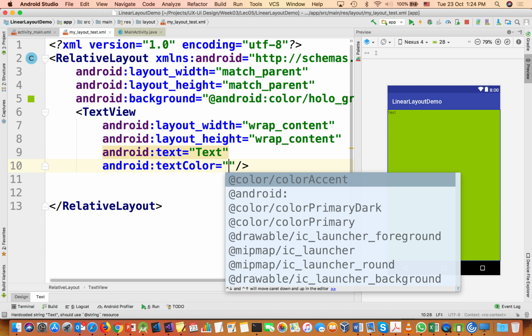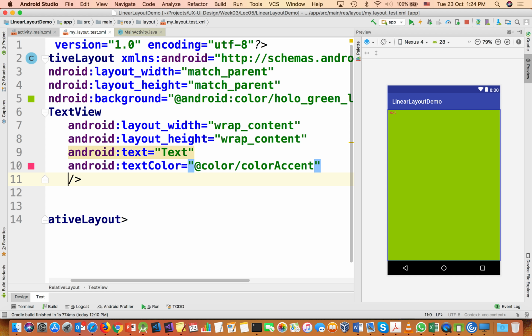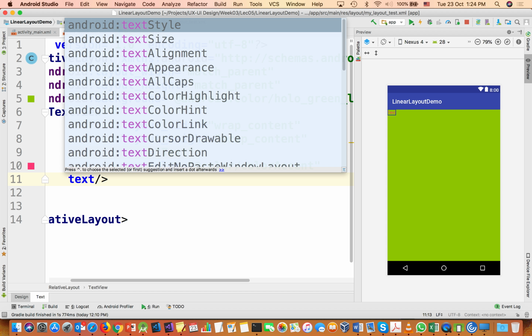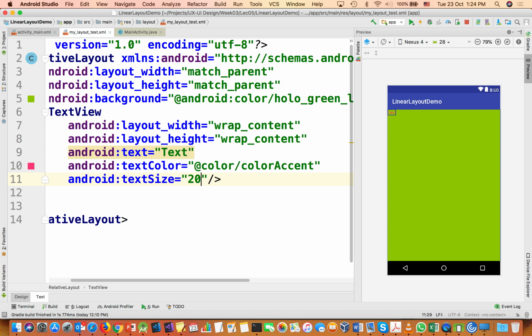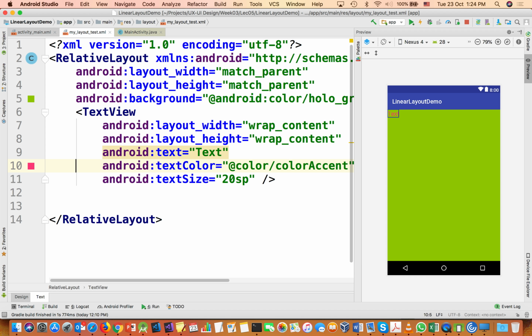I want to make it accent, fine, and then I want to increase the text size. I say 20 SP. Remember that we give the text size as SP, and all other sizes will go into DP. So by default, it is coming on the left top corner, automatically aligning itself. That is the default position.